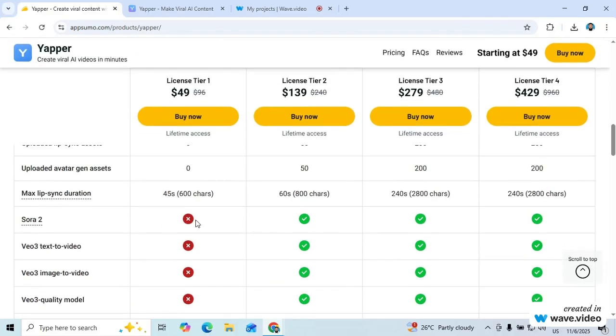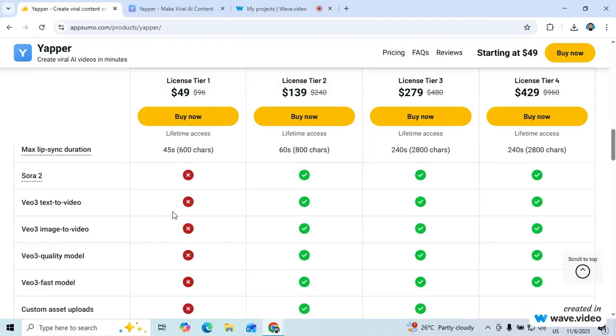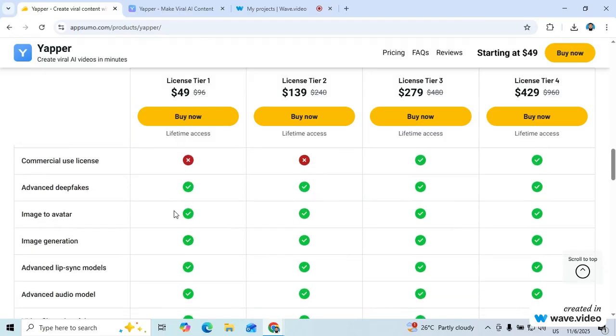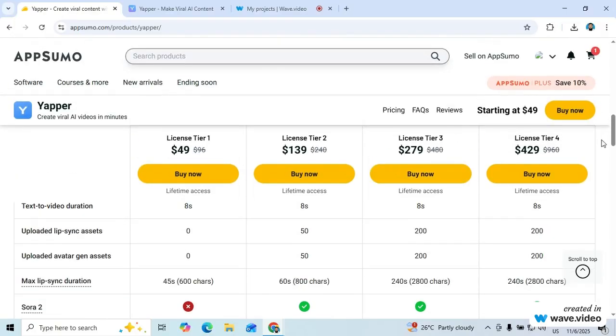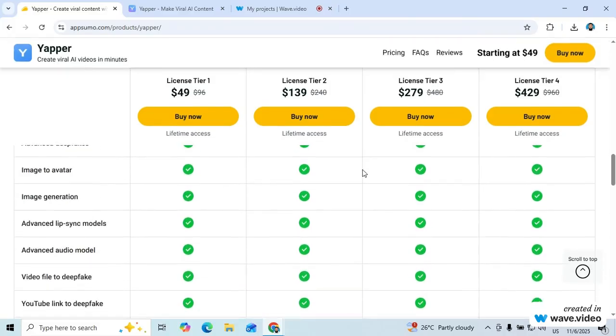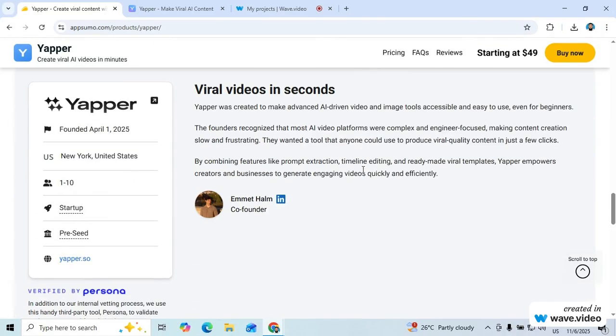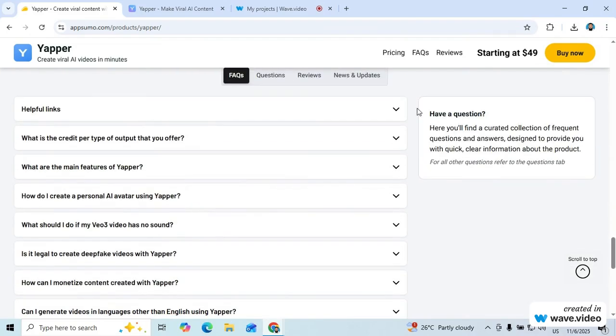Also, the commercial use license is very useful for you, and I think that is tier 3 or tier 4. That's perfect for creating your video and uploading it to your account.